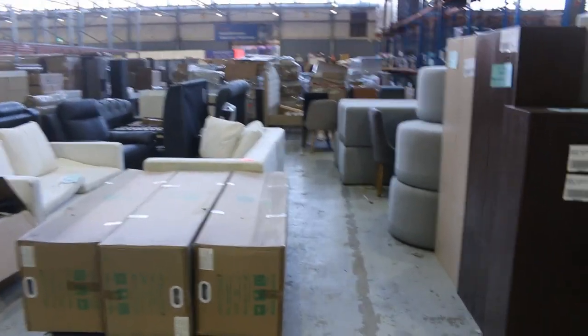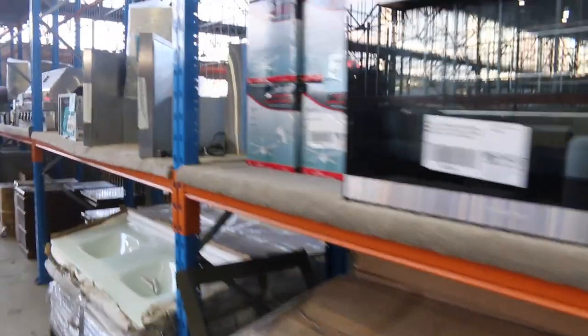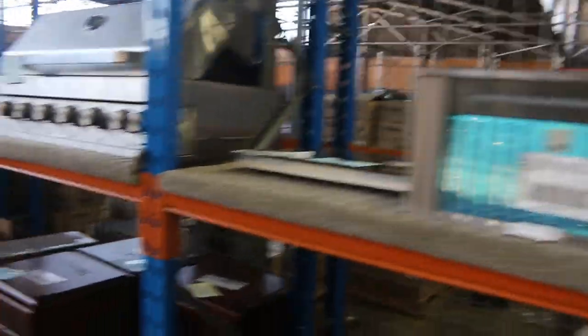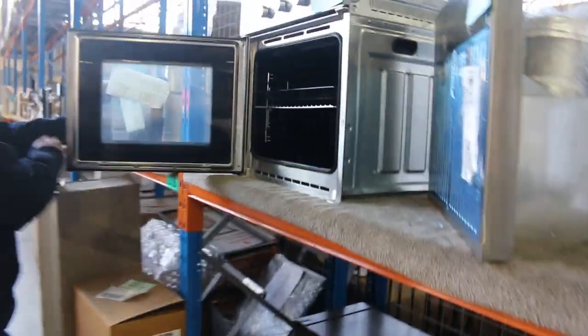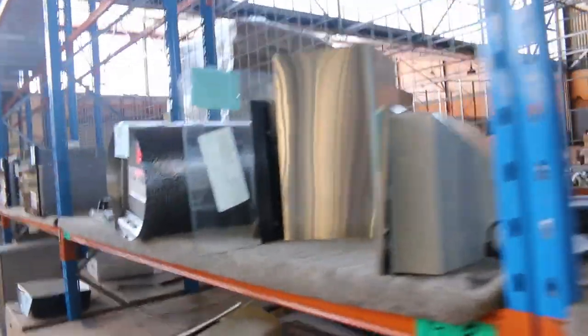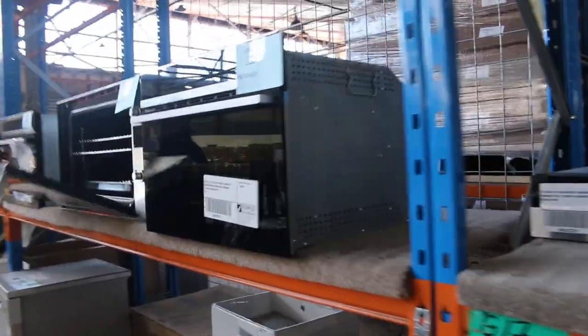Down through here, a bit more unreserved ex-hire furniture — some round ottomans, some rectangle ottomans. Over on this other wall, I can see range hoods, a built-in barbecue, warming drawers, ovens. There's a nice Euro oven — lot 326 — I think it had a chip in the enamel, but a couple of hundred bucks will get that away. Really nice buying — lots of bargains in tomorrow. There's also a nice Ildi 900 electric oven there — good brand Ildi, 12-month warranty.